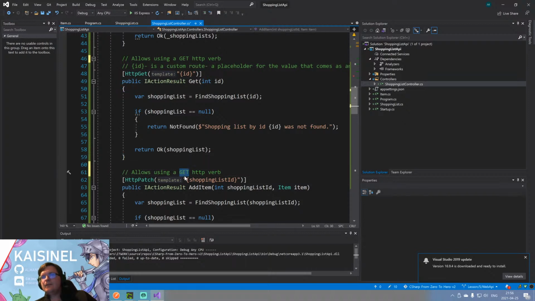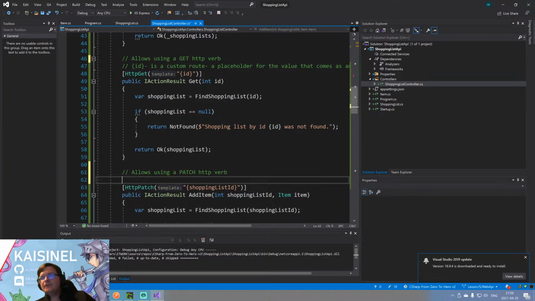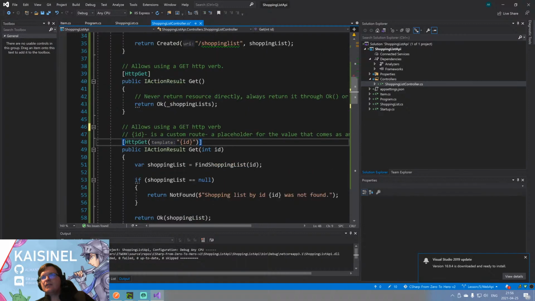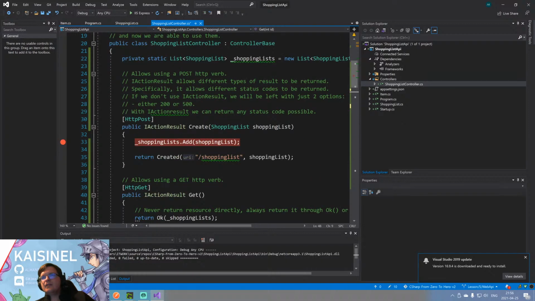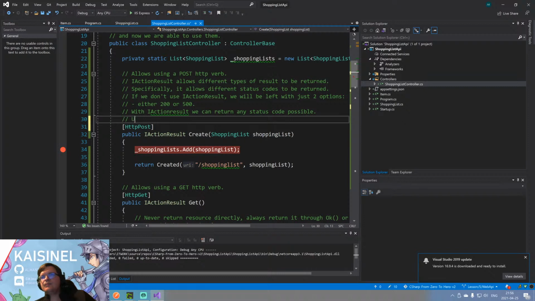Allows using the PATCH HTTP verb. PATCH updates a part of a resource. POST usually is used for creating new resources or running complex queries.